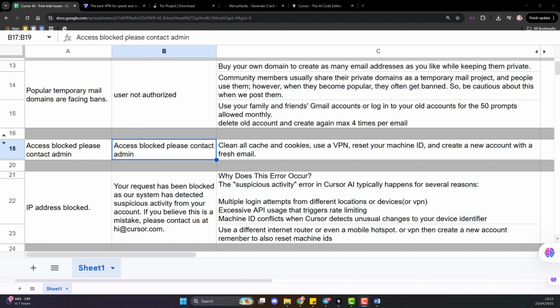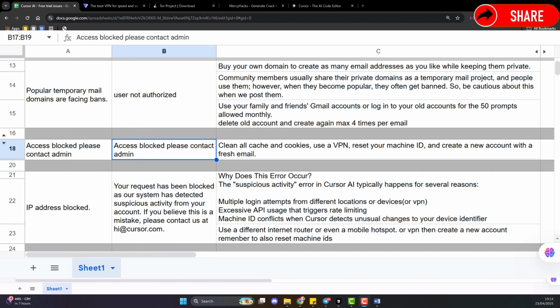have this issue. Also, if you join our Telegram channel, we have community members that actually buy domains and share. They buy domains, create an interface to create temp mails based on that domain, and share within the community. If you join our community, you can actually get these emails for free, as part of the community. So if you could join us on Telegram, you can use that.